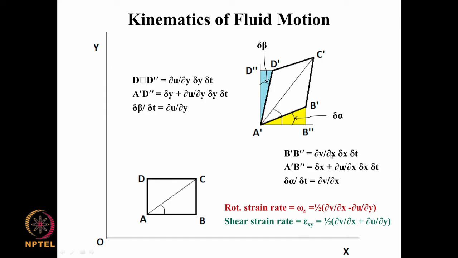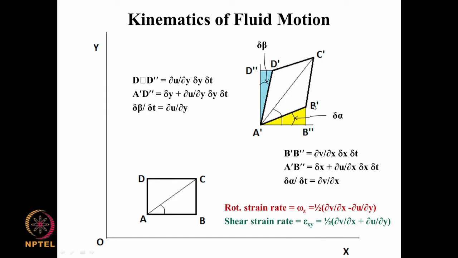So, dou V by dou x times delta x is delta V, the difference in the vertical velocity component between point A and point B, and that relative velocity has acted for a time of delta t. If delta t is more, then this would go even higher. If delta t is less, then this will be only here.